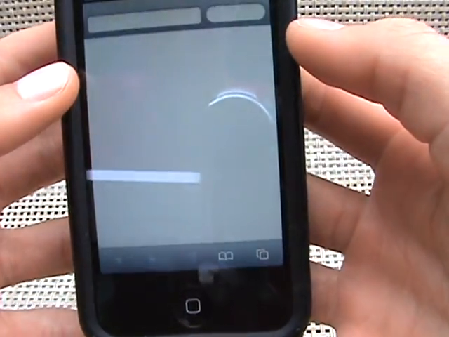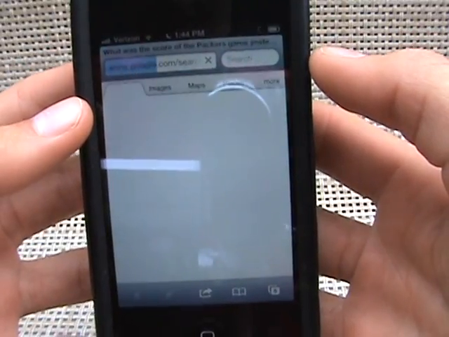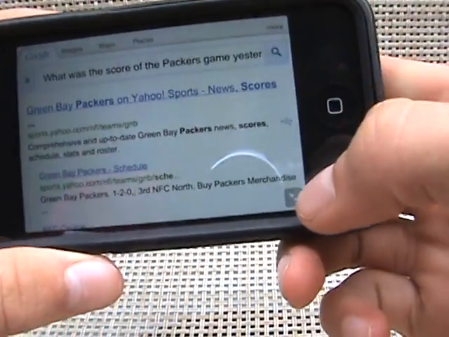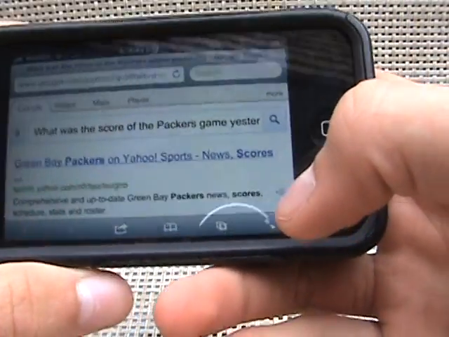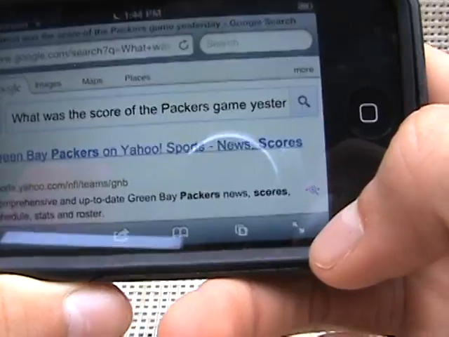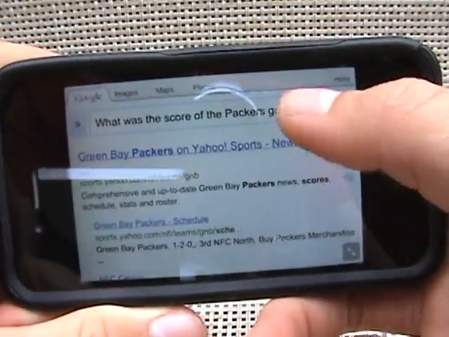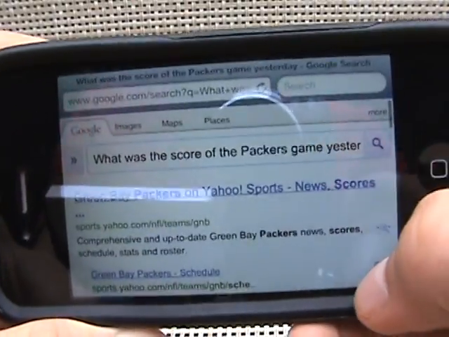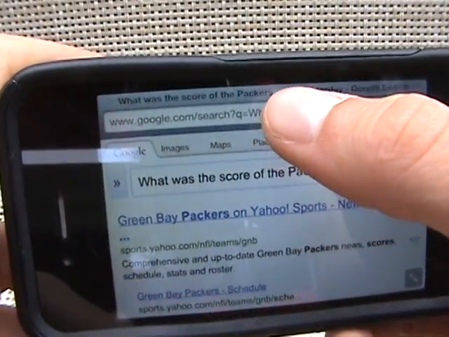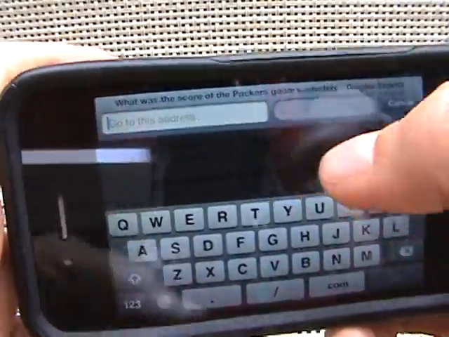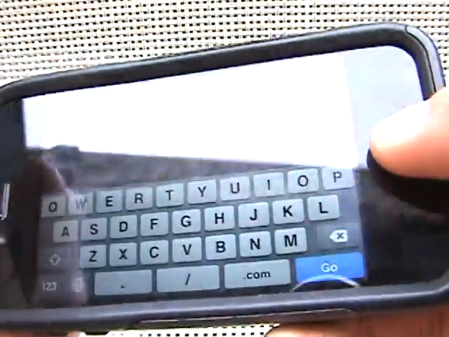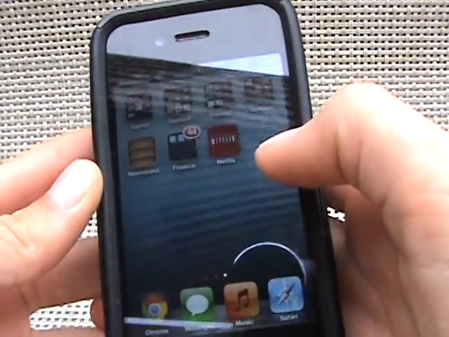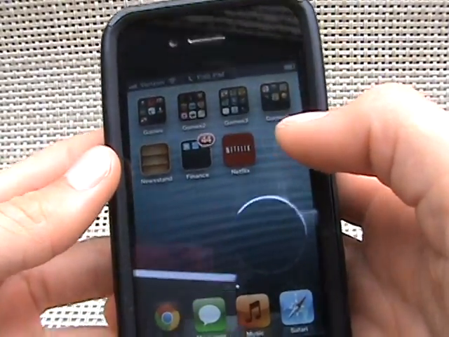Another thing, if you go into Safari and you turn it to landscape, they have this thing down here. And if I close that out, there's this button, and you hit that, and it gets rid of those taskbars, so you have a larger viewing screen, which is really cool. But you can still type stuff up here if you want to. So that's just a minor thing that they changed, but it can actually be really great for a lot of people.